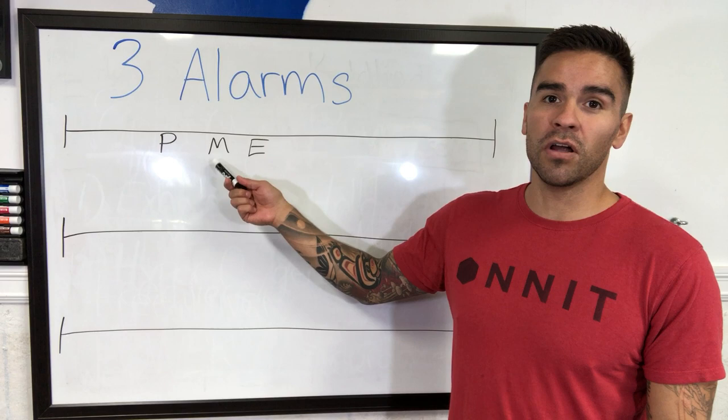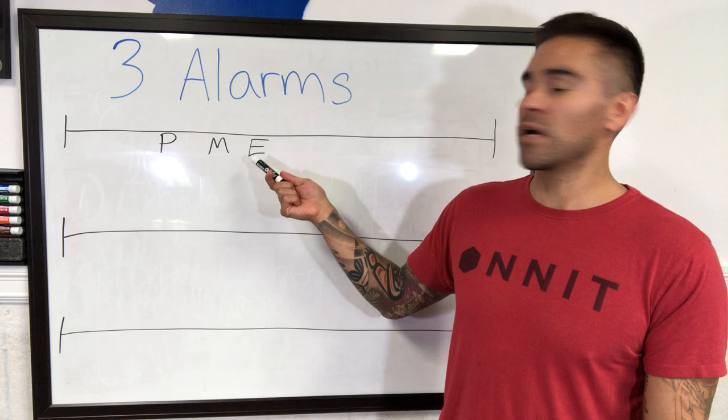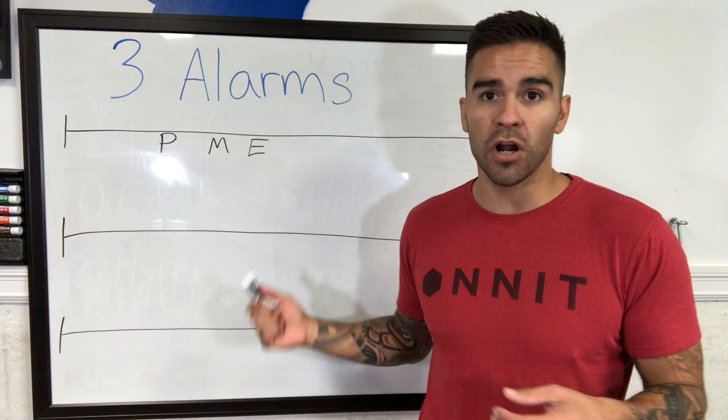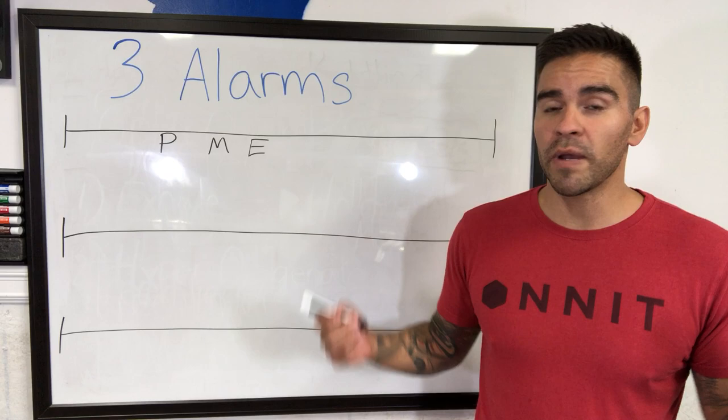And those eventually will trigger mental alarms. So mental alarms is that awareness of thinking in your head, like actual thoughts that, okay, I need to breathe. And then quickly following those are emotional alarms. And that is the worst part. That's fear or panic. So when you get those physical, mental alarms and they start sending signals to your body and you feel like, oh man, I got to breathe. So again, through that fear leads to panic and that leads to serious situations.